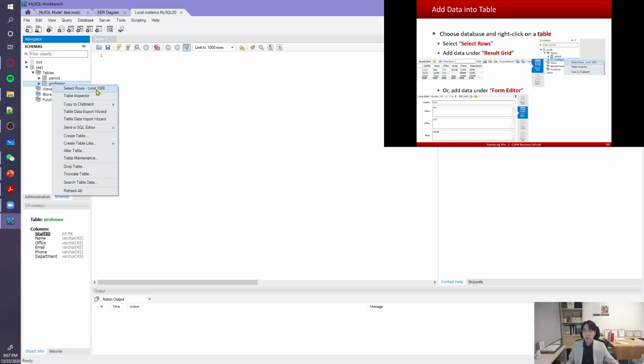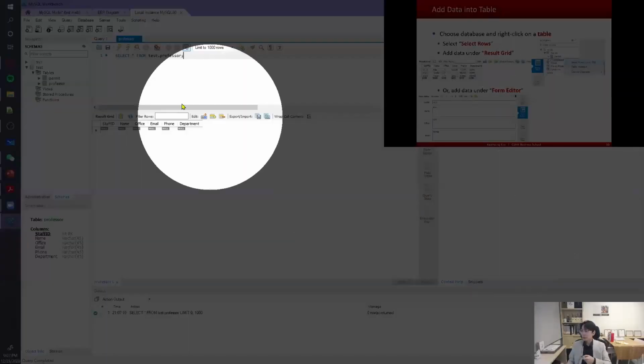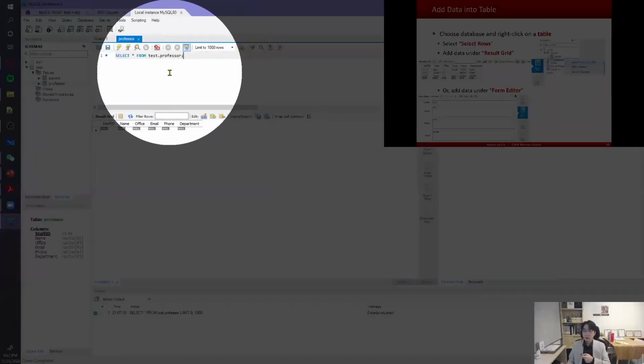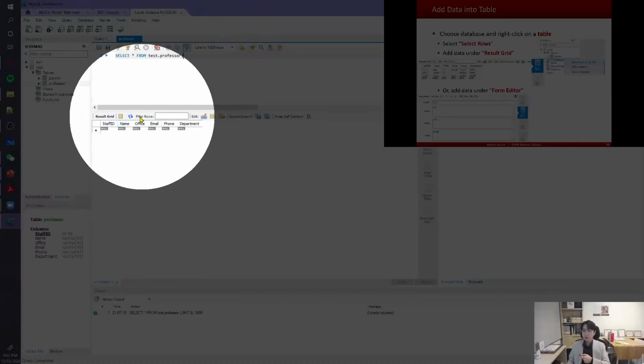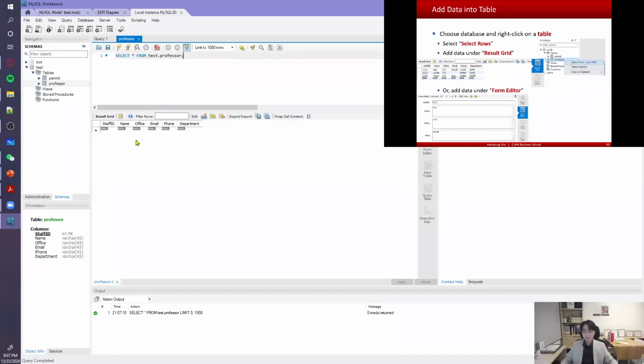So this is one option. Here it will create a query automatically, which shows information from your table. This is the corresponding query, and here is all the data you have in your table. Currently there's nothing, right? So you can just add here if you want. That's also possible. You can simply double click here and add it.